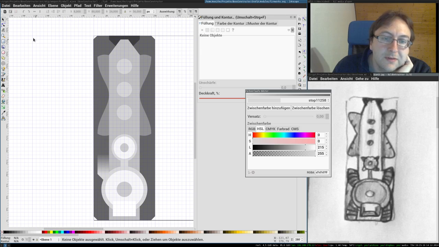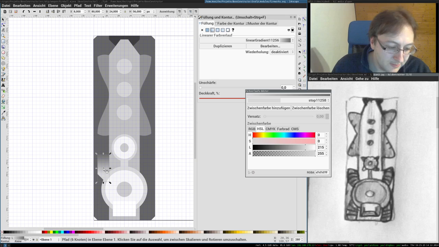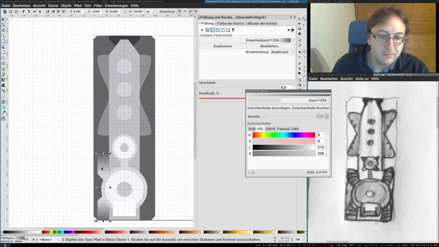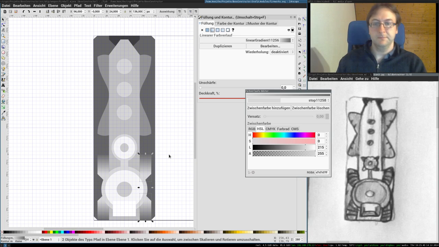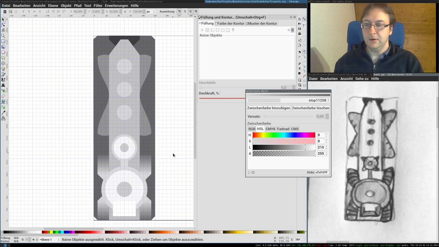Okay, so now these do not quite go up to the top, but only to this level. Okay, almost done.